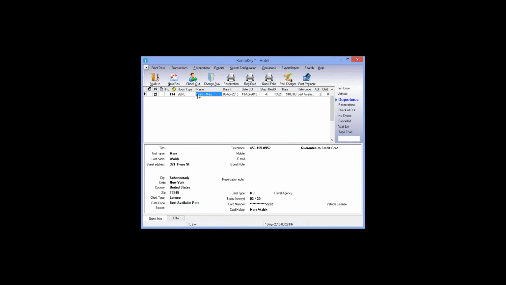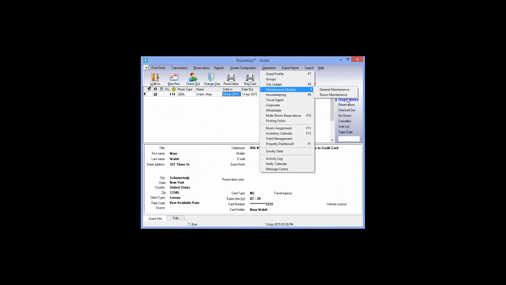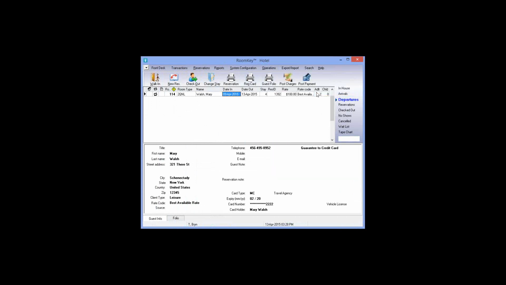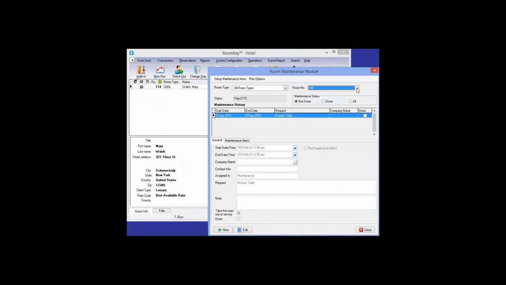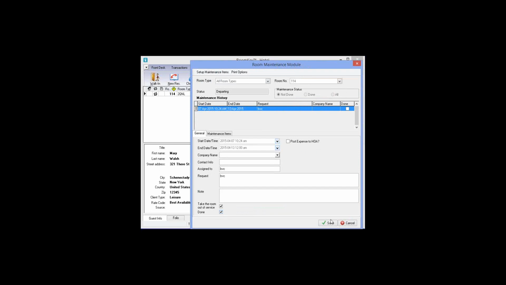So before, I think a lot of people were making reservations to hold the room, then checking in the other room, canceling the other room, and then taking the room out for us. So now, of course, if I go into Operations, Maintenance module, Maintenance, we'll go to room 114. I have an old item here. Let me just get rid of that.